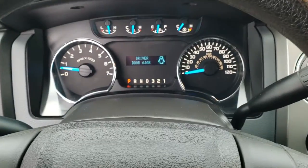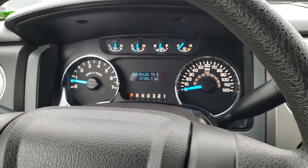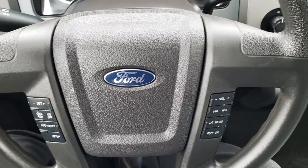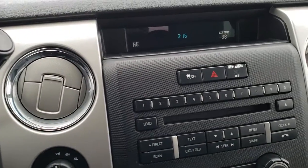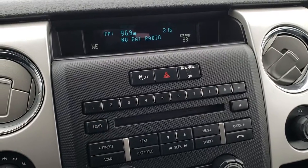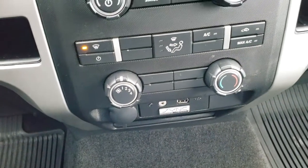As we hop inside the truck, you can see that this one has 33,180 miles. Instrument cluster is very nice and clean. Steering wheel is in nice condition as well. It has Bluetooth and audio controls on the right, cruise controls on the left. AM, FM, and CD player. Has a compass and outside temperature display. This vehicle does not have satellite radio, but it does have the Sync system for your Bluetooth device, AUX, and a USB jack.